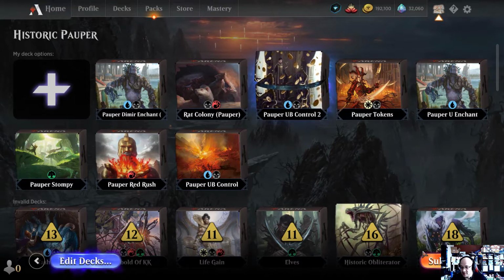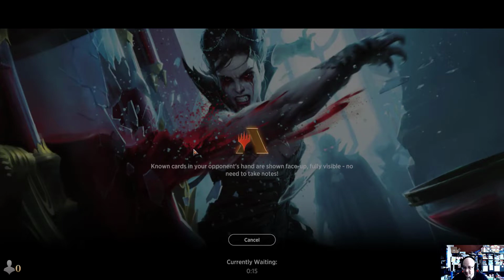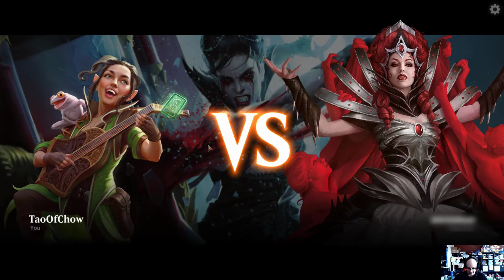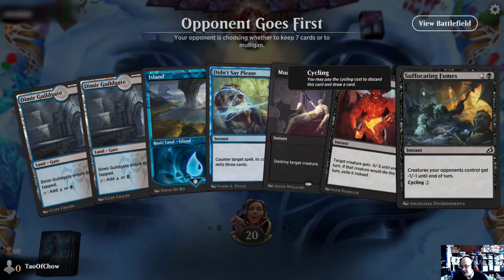Alright, so let's go with the control. Well, this is not really the control version. Well, it is a control version, but now instead of trapping our opponent's creatures, we're just going to kill them. We'll see what we can do with this one. Waiting for opponent. I can't believe I've been so lucky. These decks don't have 100% win rates by any stretch, but I'm glad I've been able to show you guys what these decks can do. Suffocating Fumes is actually pretty good. In fact, I think I might like this more than Mephitic Vapors, mainly because Suffocating Fumes can actually just cycle if you don't need it.